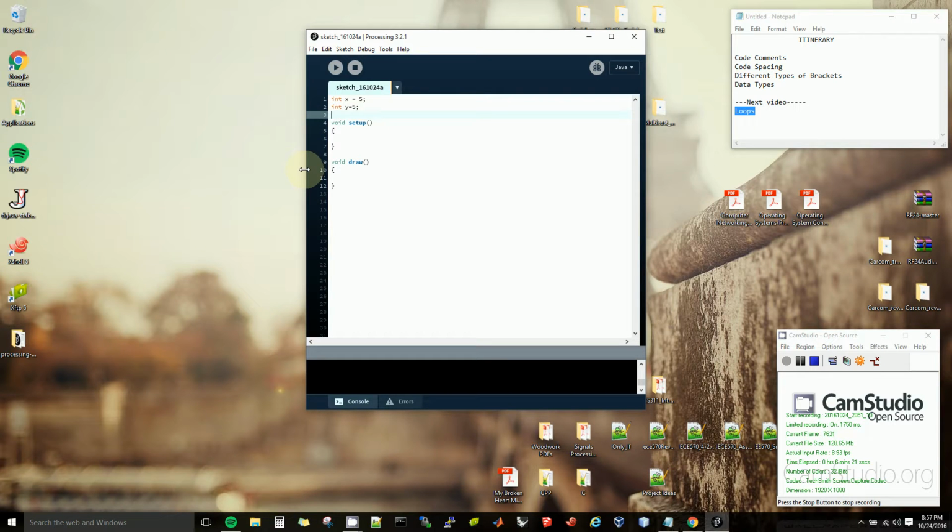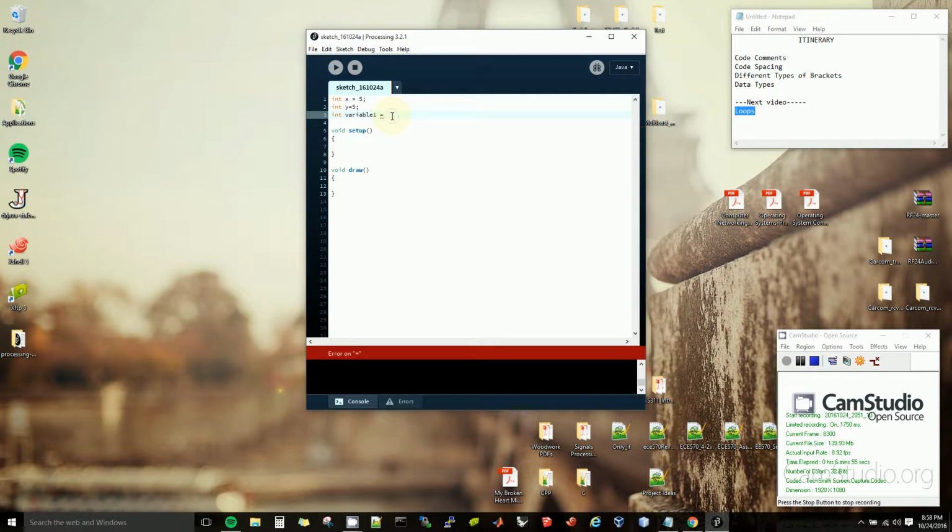Another thing I like to note about code spacing is the spaces between different instructions. Instructions are separated by the semicolons here. To prove my point, you can have two instructions on the same line. So say we make two variables, call it variable 1, and let's set it. I know it's a little bit difficult to see, but this is actually a number 1. This is a number 1, this is a letter L. They look a little bit different here, but I can see how some people might find them similar.